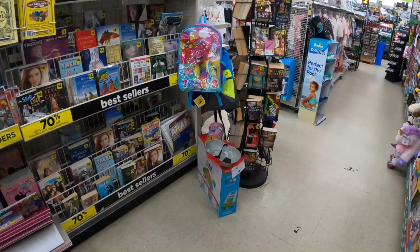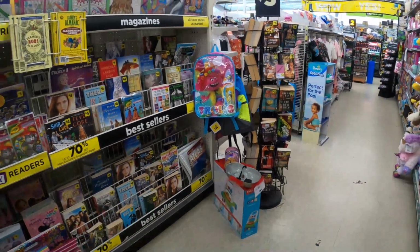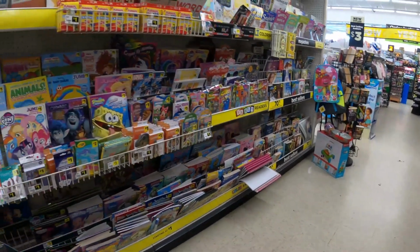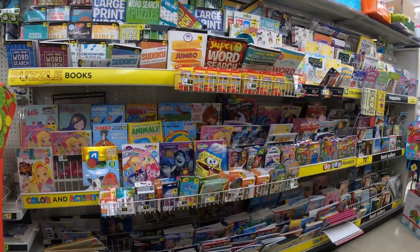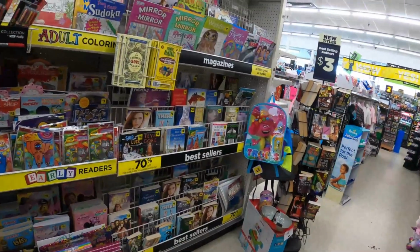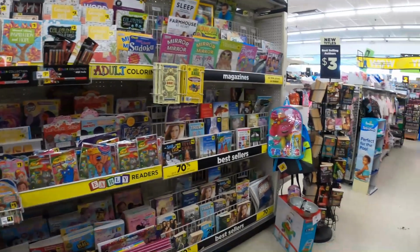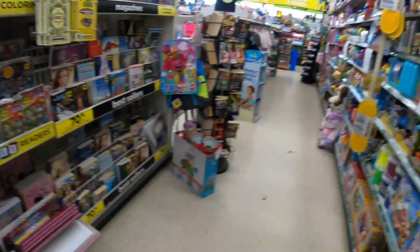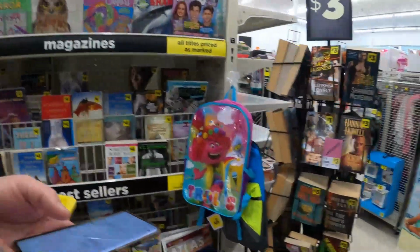Alright, YouTube, this is the area. We got the spinning rack, and we've got all the other stuff. It's supposed to be in here. And I unfortunately don't have a planogram to compare off of to figure out what area is what, because there's magazines. And of course, nothing says extreme value. It's a lot of generic UPC codes. So I don't know. Even though it says today, maybe it's tomorrow. We're gonna hit some other stores, we'll find out.